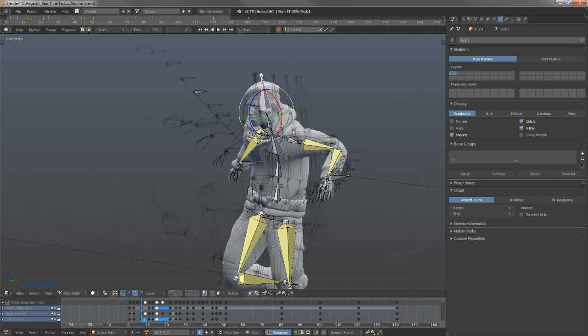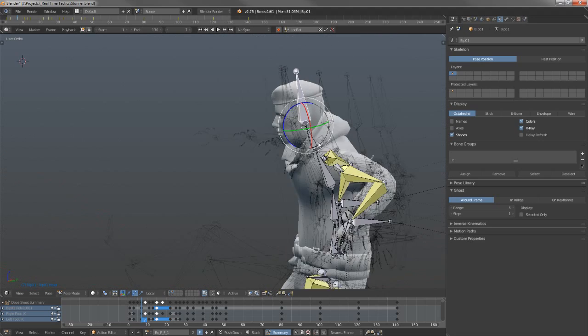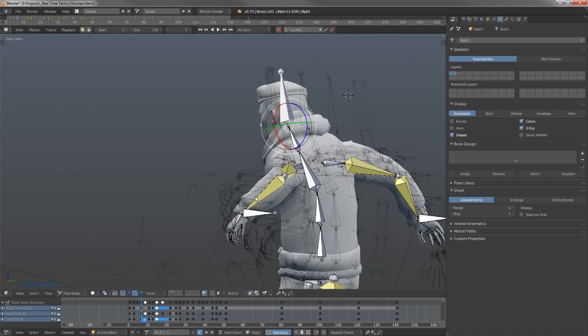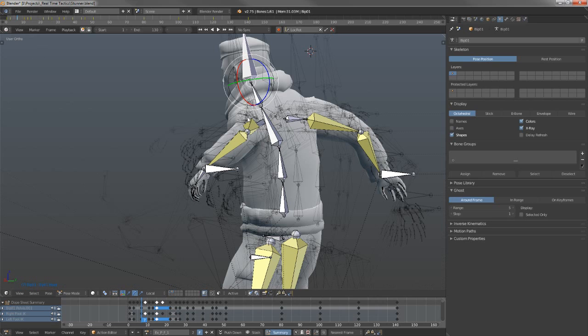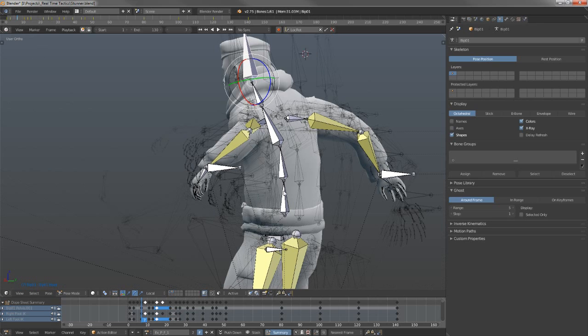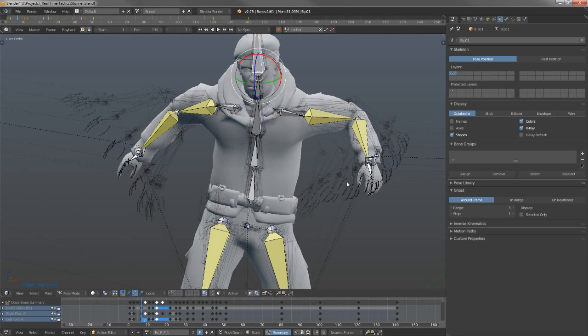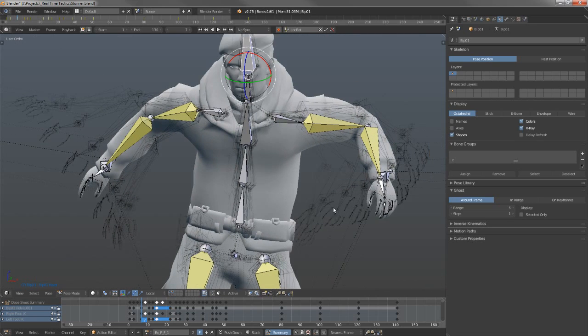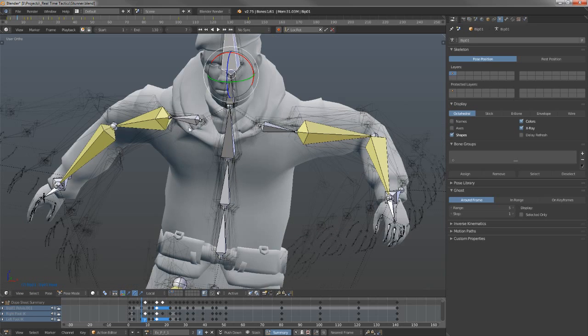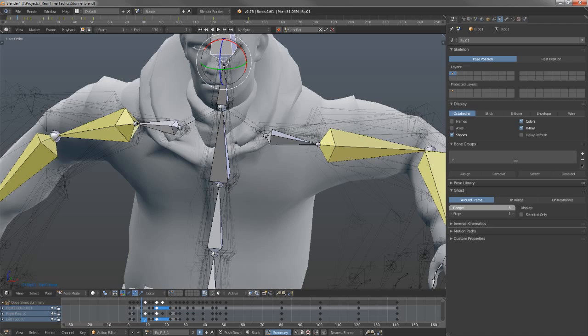ghost all the bones. Now, of course, this isn't always useful. As you can see, in most cases you cannot really tell what's going on, and there is a lot of, it just looks like noise in this case.